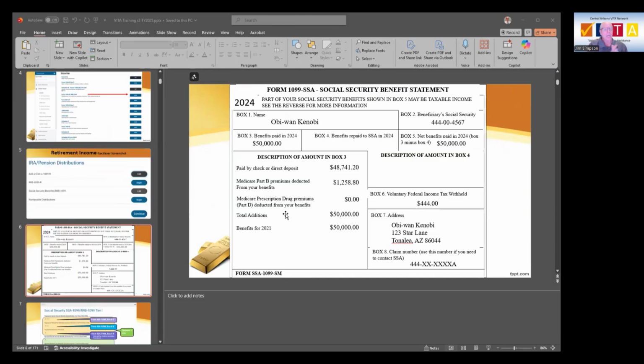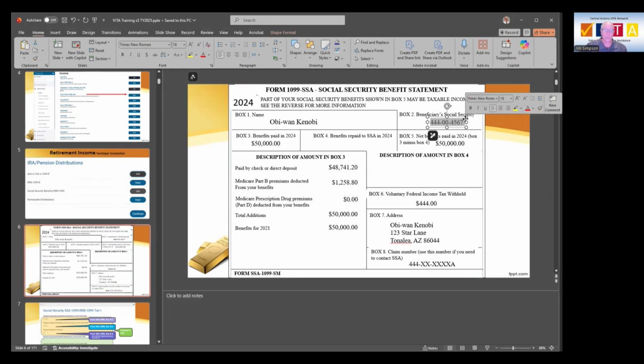Okay. So here's what a Social Security statement looks like. Now, usually there's kind of a pink header at the top of it. You know, this portion is in pink. The reason I tell you that is because folks will come in, and we ask them if they have a Social Security card. And they say, oh, well, no, I haven't carried that for years. Well, if they appear to be old enough, we're going to say, well, are you collecting Social Security? Well, yeah, and then they start throwing out all these papers. Look for the one with the pink header because it will have the Social Security number on it. And we can accept this form as proof of their Social Security.